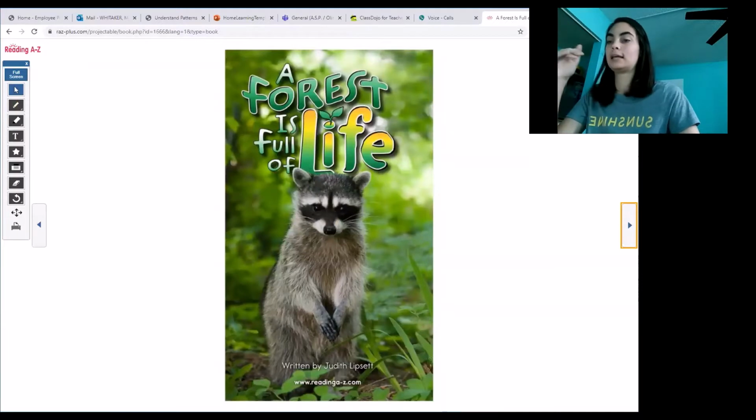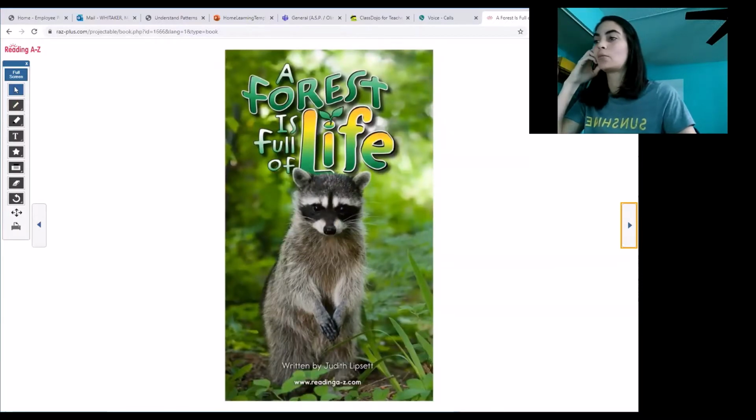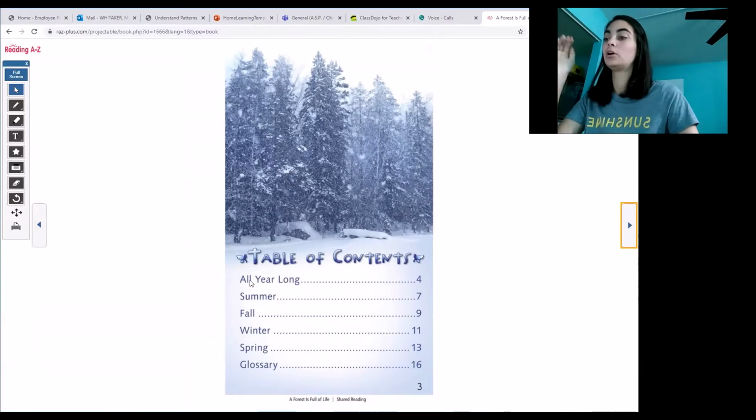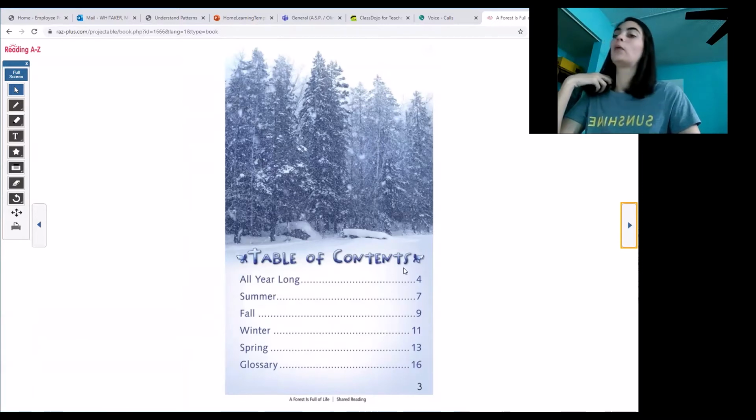So it's the same title page, now with a little raccoon on it. All right, our table of contents. So in our table of contents, we see the title of the page, so maybe a subheading of some sort, and we see the page number over here in this section. So we see what's on it and where to find it. So we're going to go through the first one.